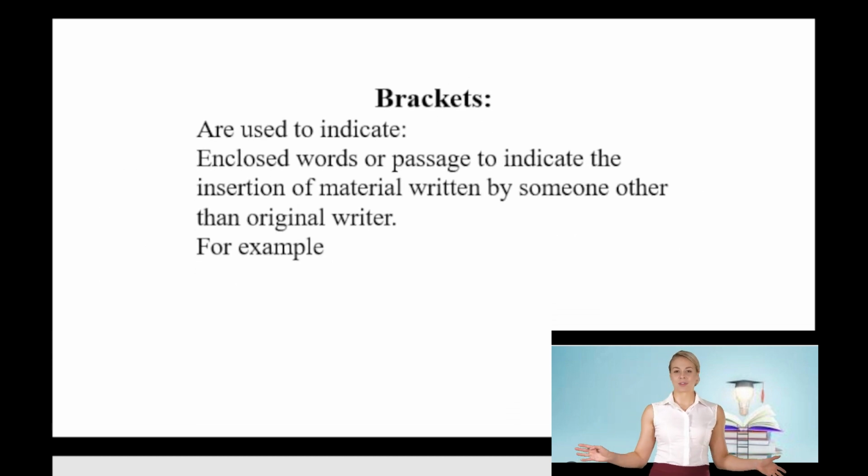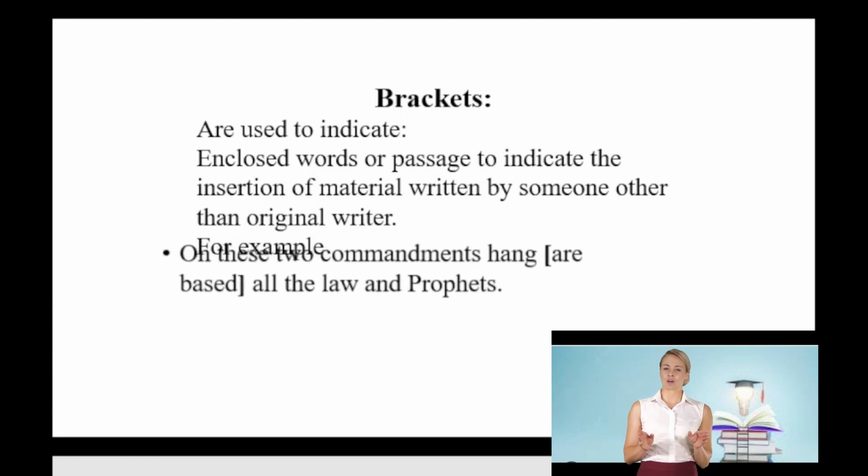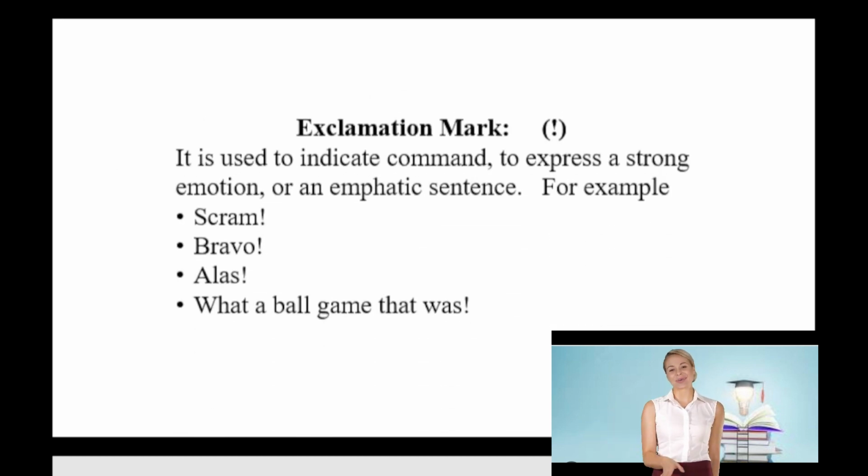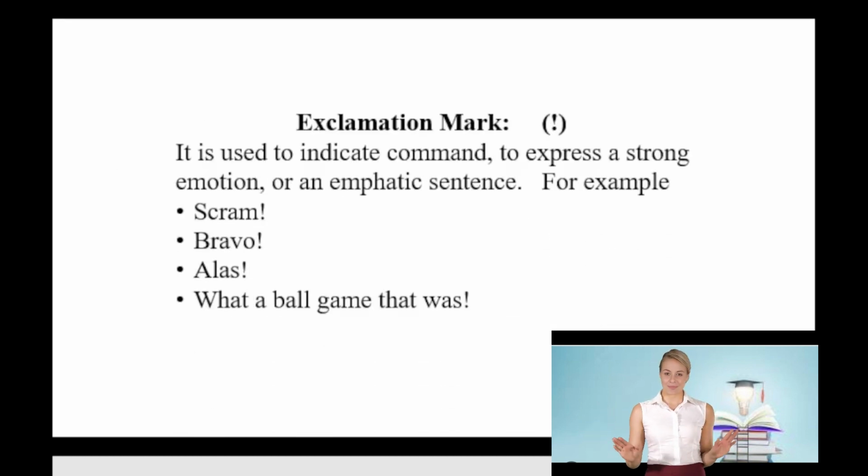Brackets are used to indicate enclosed words or passages, to indicate the insertion of material written by someone other than the original writer. For example, on these two commandments hang, are based, all the law and the prophets. Exclamation mark. It is used to indicate a command, to express a strong emotion, or an emphatic sentence. For example, scram! Bravo! Alas! What a ball game that was!